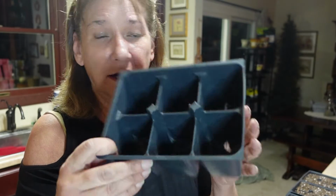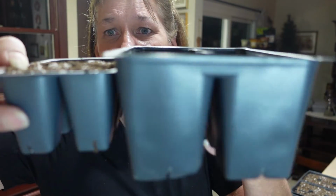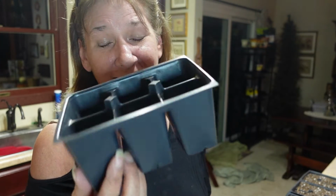With my peppers, I use a larger cell. I'll show you compared to a smaller one. Here's a smaller one, and here's a larger one. This way I won't have to up-pot them quite so quickly. They could probably stay in these cells for a good month and a half before I have to up-pot them. Right now I kind of ran out of these, so I did order some more.